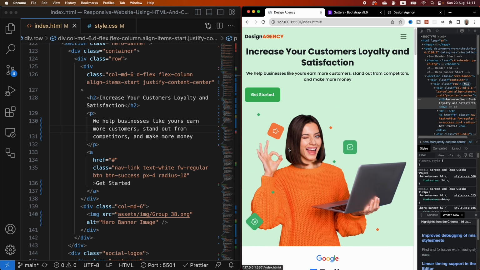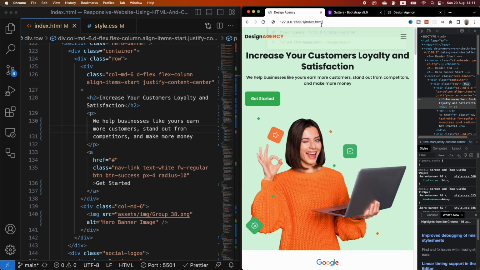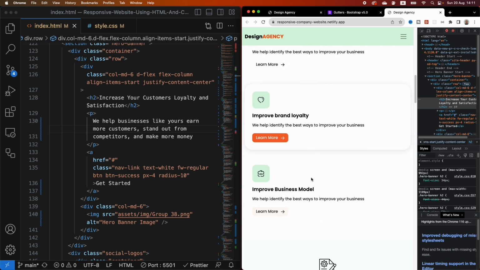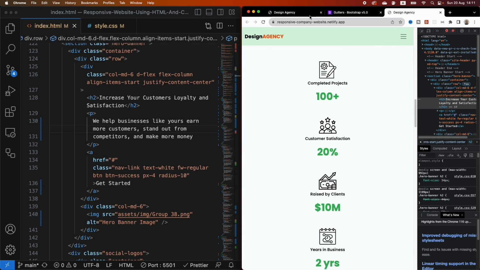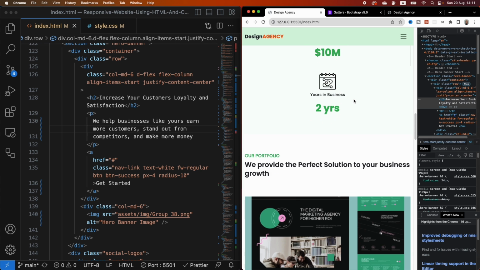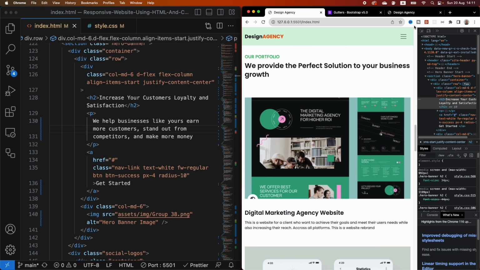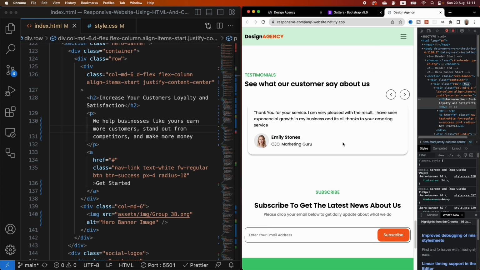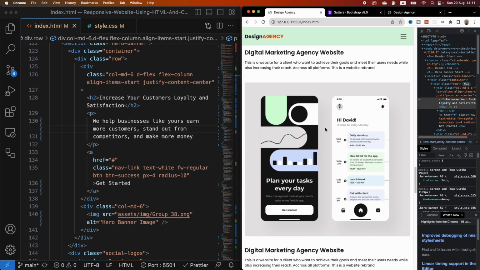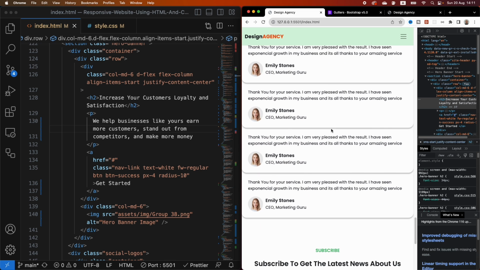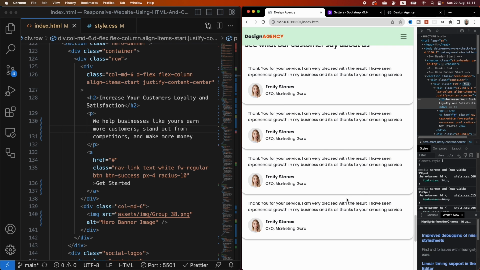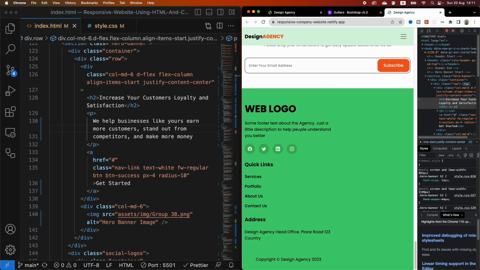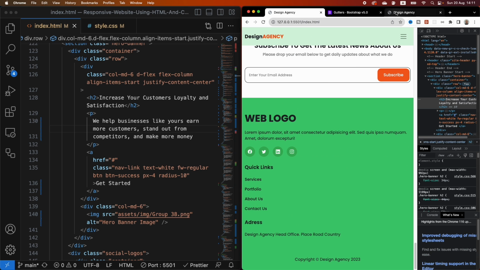Learn more. We can click that. Now it just takes us to the main page. Okay, so that looks to be similar. Cool. This part, yeah, looks good. Our portfolio looks really good. Then we get to our testimonials, which we haven't coded in our JavaScript yet, but it looks good. Let's see that at the end, if it fits, when we have added our JavaScript. The subscribe looks good.